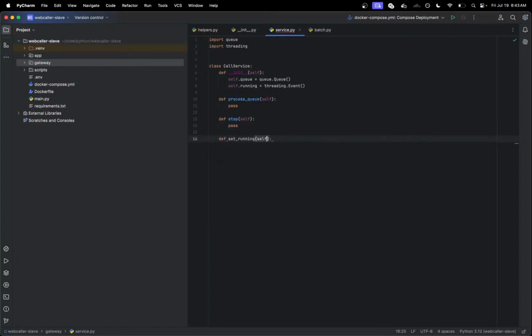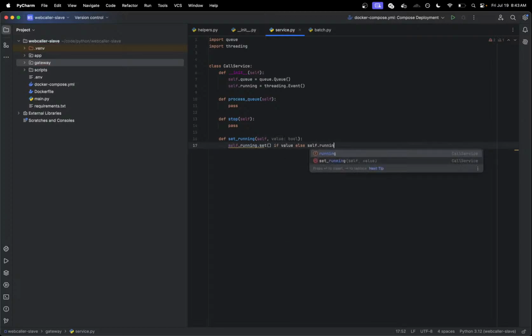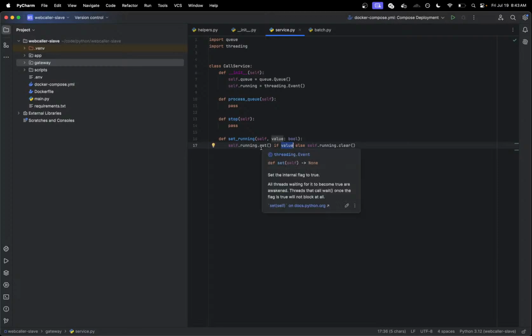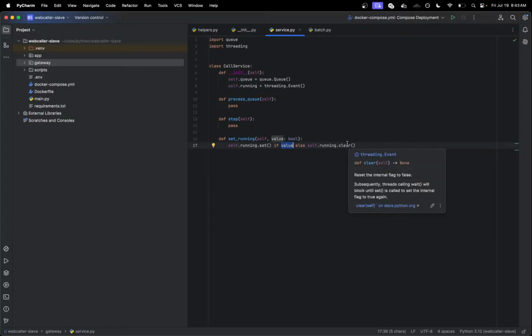Set running, value bool. If value is true, we will set running, set the internal flag to true, else we'll clear the flag to false.